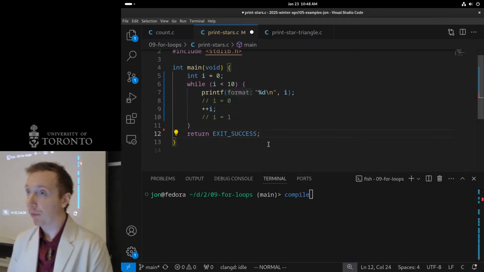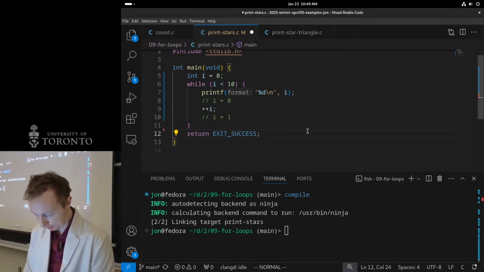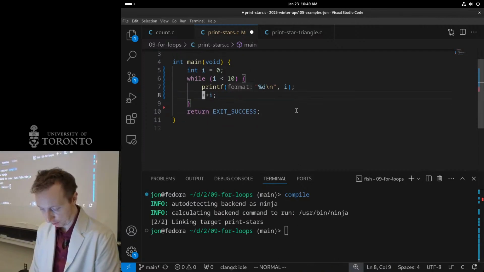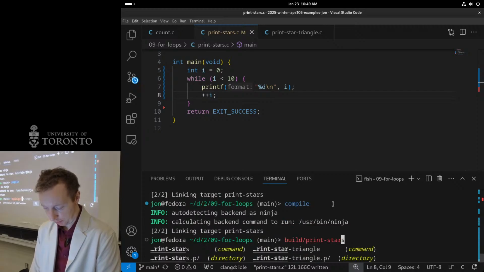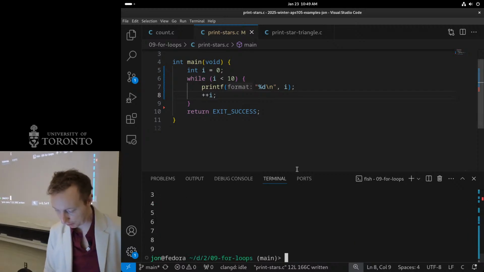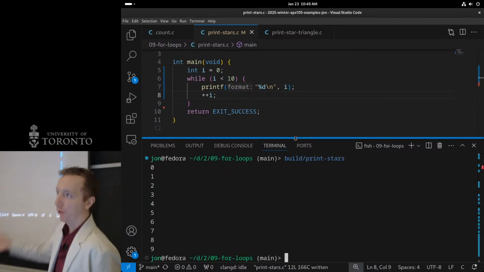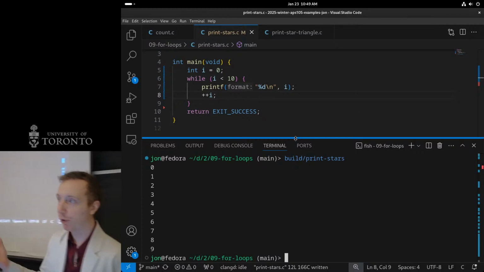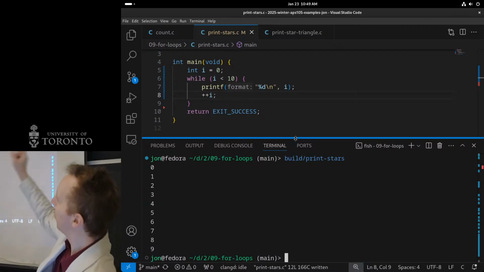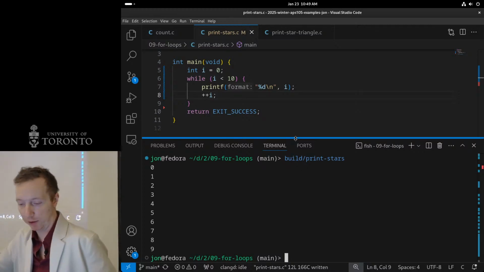All right, so if I do this, everyone agrees 0 to 9, right? So I can compile it, make sure that I save it. Actually, let's get rid of the comments, compile it, and this one's called print stars. I used the wrong application name, but whatever. So this prints 0 all the way through 9. So I can do the exact same thing with a for loop because, as we just saw, we almost forgot to put ++i on there, and if we forgot, it would just print 0 again and again.